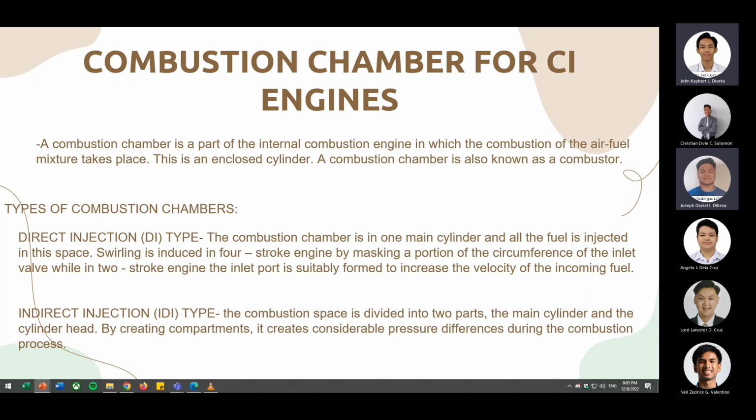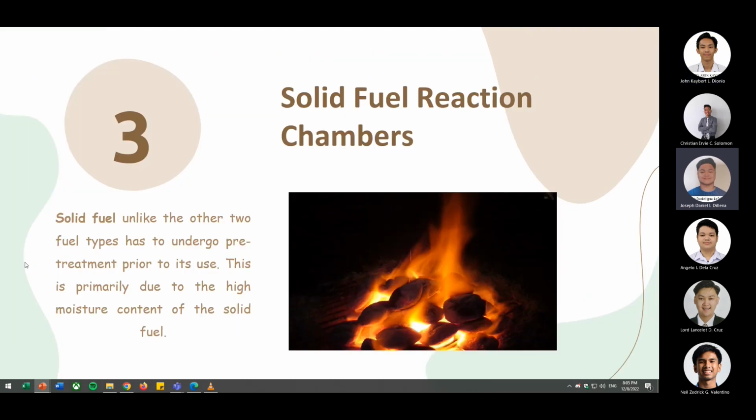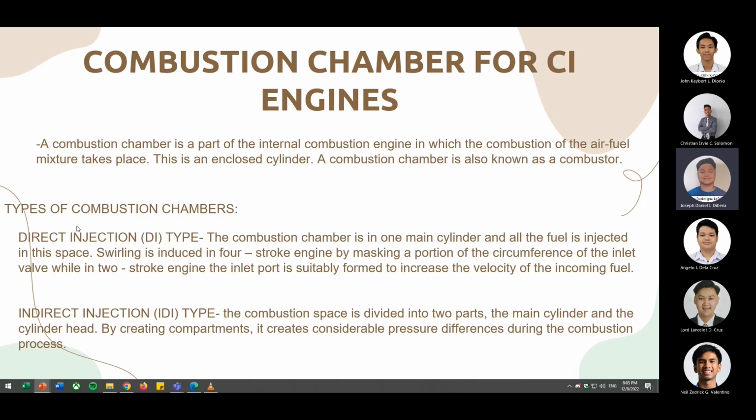Next, combustion chamber for CI engines. Combustion chamber is a part of the internal combustion engine in which the combustion of the air-fuel mixture takes place. This is an enclosed cylinder. A combustion chamber is also known as a combustor. The combustion chambers are most commonly used in the engines of cars, ships, airplanes, etc. And if you have an automobile or a car, you can easily find it here.